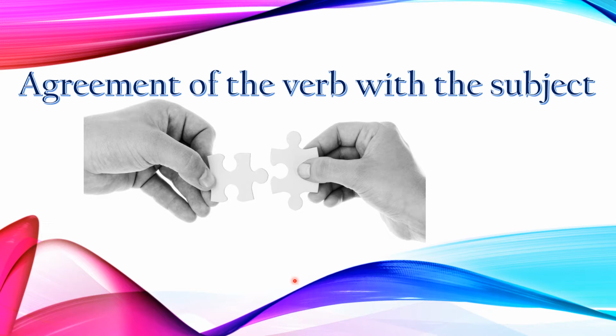So today we are going to discuss a very beautiful and essential topic of grammar, that is agreement of the verb with the subject, or you can also call it subject-verb agreement. And this lesson is designed for all English grammar enthusiasts, and it will be helpful for competitive exam aspirants as well as school students who want to learn this as a chapter.